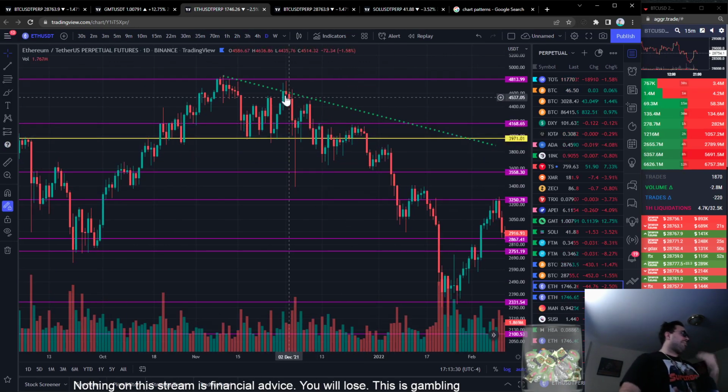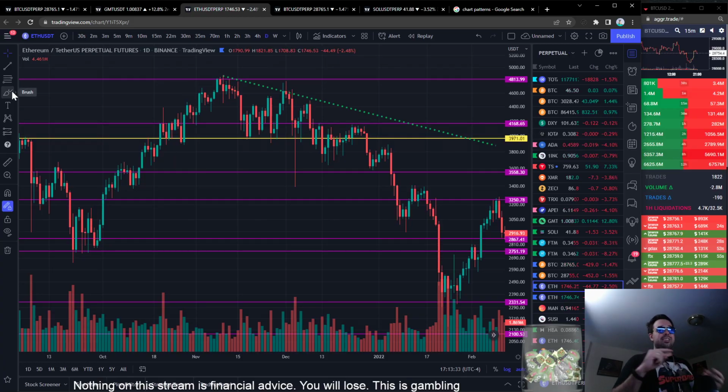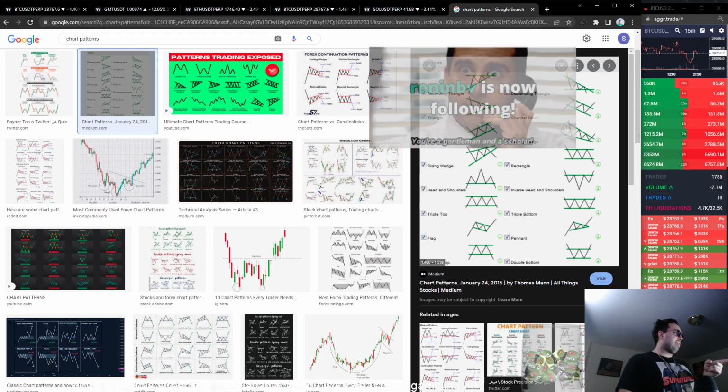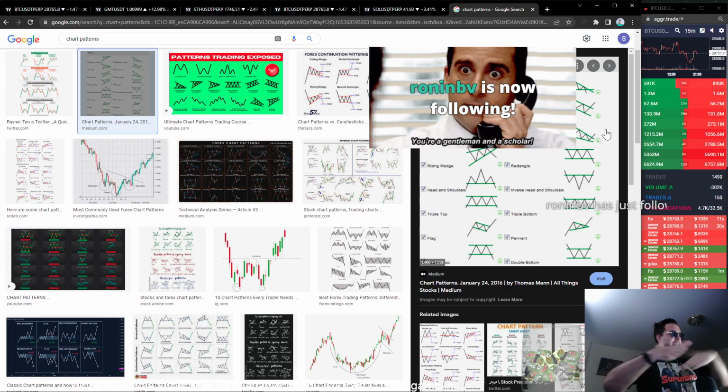Well, the ones that are always kind of relatively true are stuff like descending triangles, ascending triangles, rising wedges, falling wedges. But it's kind of important to understand one thing. When people tell you, oh yeah, it only plays out 55 or whatever percent of the time, no. If it's a bull market, the bullish indicators play out more. If it's a bear market, the bearish indicators play out more. If you have a bullish indicator, like let's say a falling wedge in a bear market, and I'll just quickly show you what a falling wedge is, which is this one right here, where you got kind of a down move with a little bit of a bottom support, right?